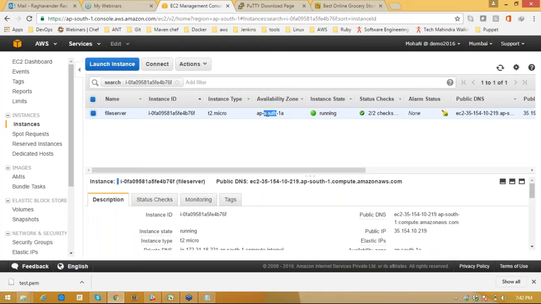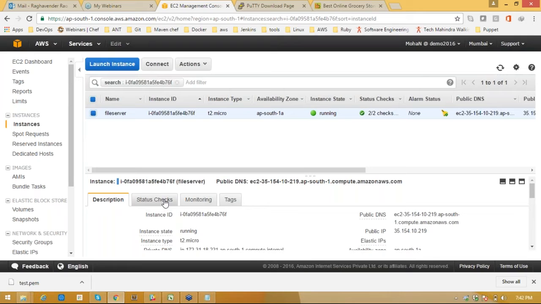In general, when you start a server, you can see that it is in a pending state, then a running state. If you want to stop it, you can go to the stopped state. You can terminate it. Those are all the life cycles of your EC2 instance. Then the status check, the 2/2 checks. Here the 2/2 checks has a green mark, which means it has successfully completed 2 checks.